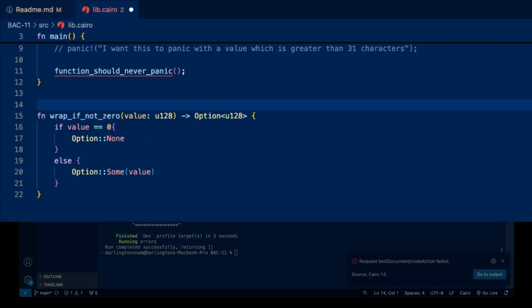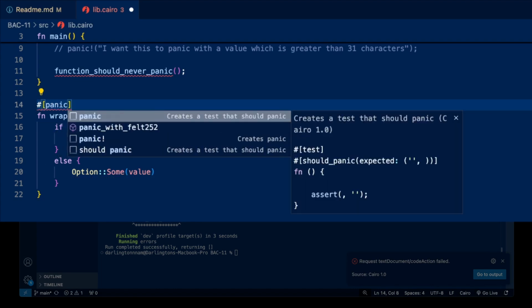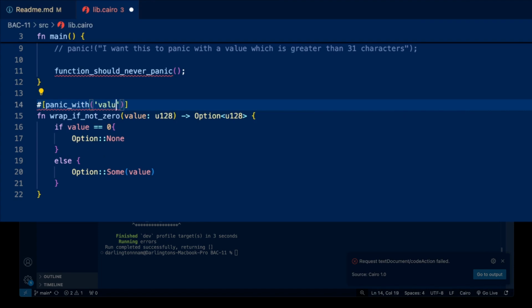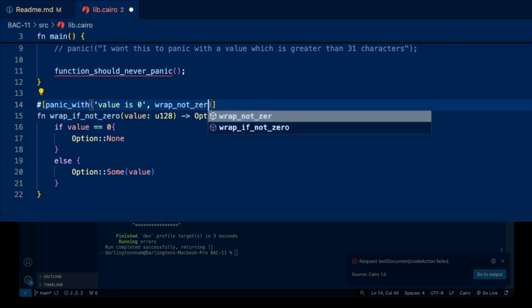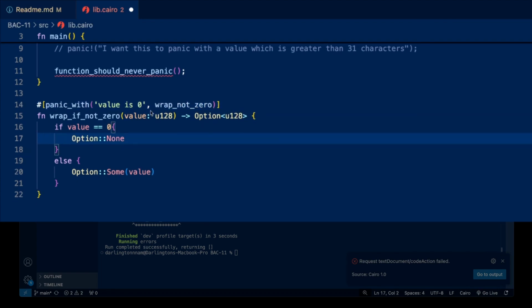Now, in this case, we can mark it with the panic with attribute, and this is the error, the custom error we want to return anytime this function evaluates to a None or an error. So the None from the option and the error from the result. I can call this wrap not zero. What's going to happen is anytime we call this function using this wrapper and we pass in a value, if the function logic itself returns a None or error value, it's going to return the custom error here.